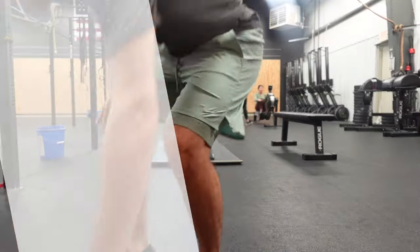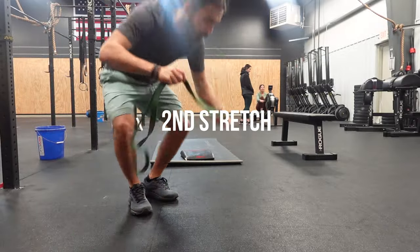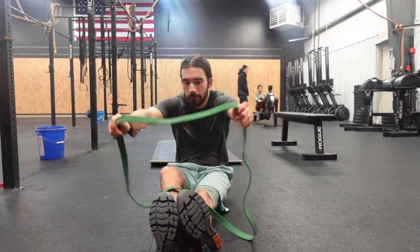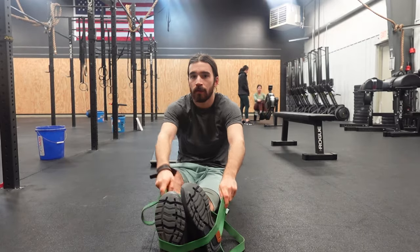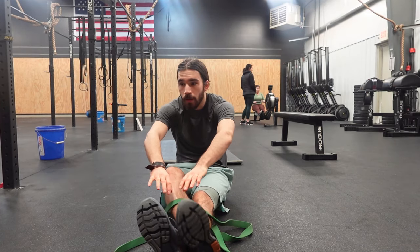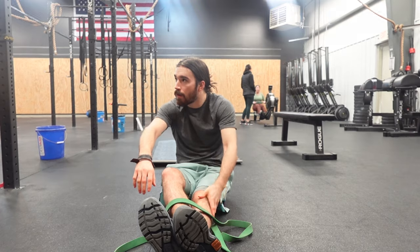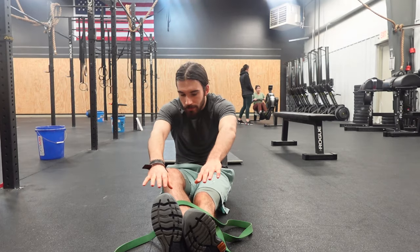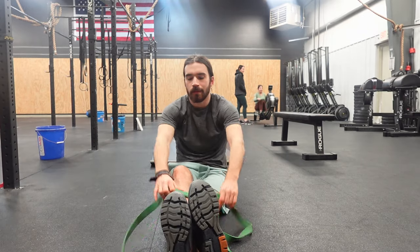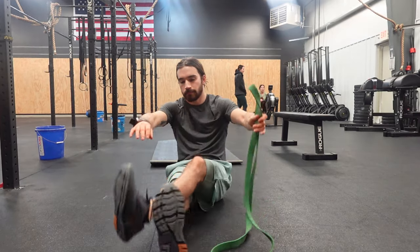Another stretch I like to do is when I sit down, have my butt on the ground, cross my legs, and bend over, just like the other one. It's the same one, it's just you're sitting down and you don't have to stand and force all that blood to go to your head. It'd be the same stretch, and you still feel the stretch in the tight IT band.